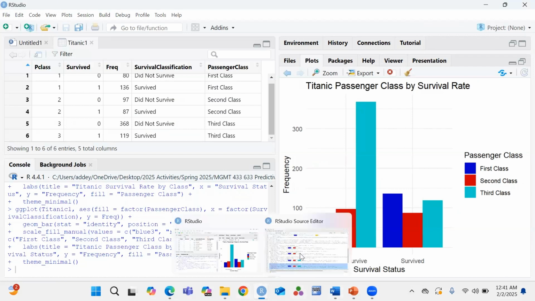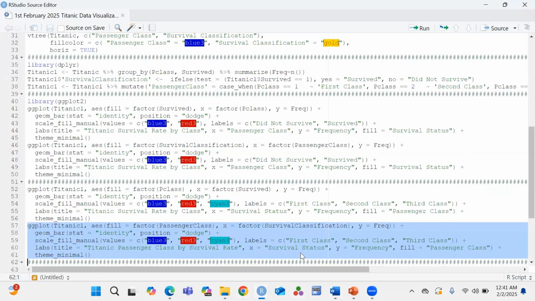So this is how you can perform some descriptive statistics from this data set, and it gives you a fair idea of what the proportions are, and it also helps you to be able to test the association between these categories.